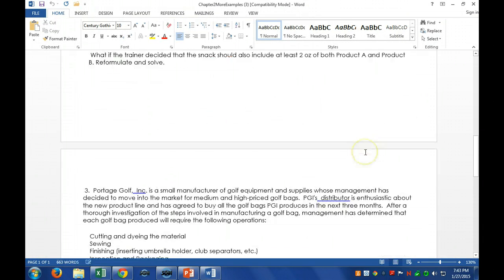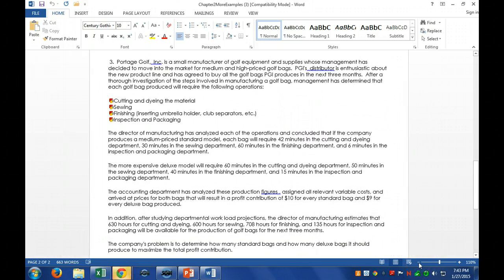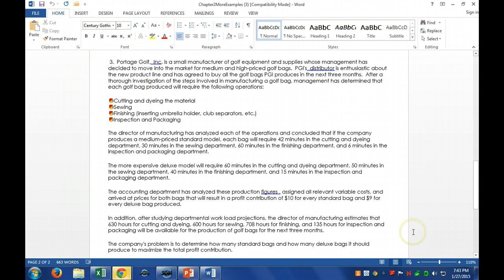Let's do the third one. I not only want you to set this up and solve it, but after you solve it, I want you to keep the solution, and I want you to analyze the sensitivity report as much as you can. Tell me what's binding, what's holding us back, what the solution's good for.